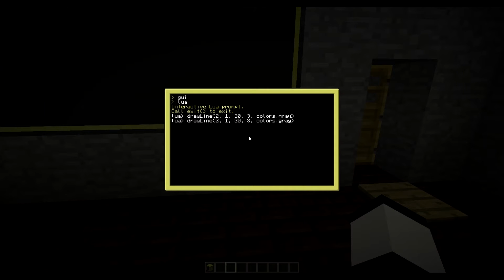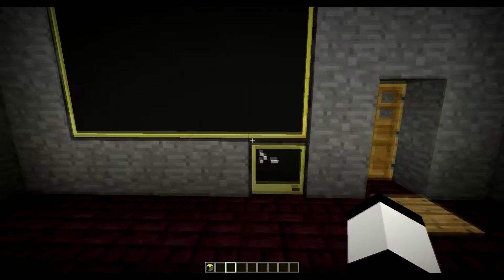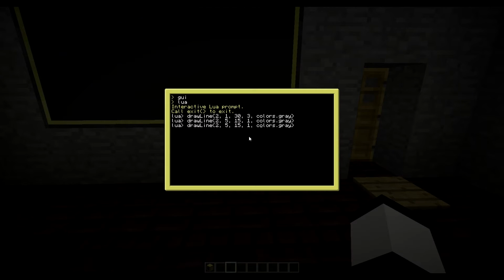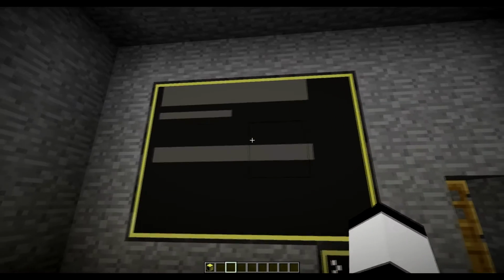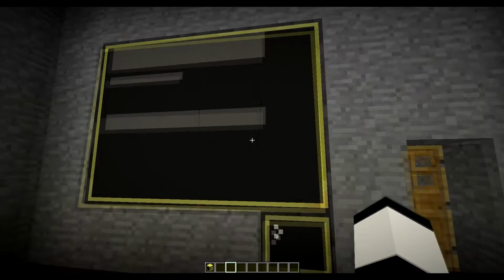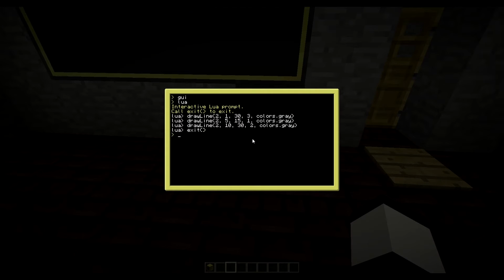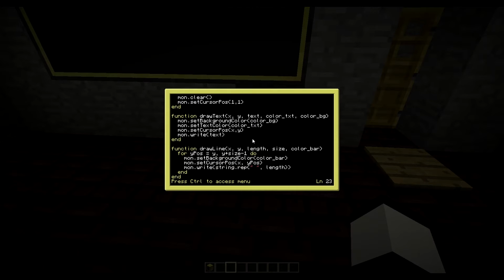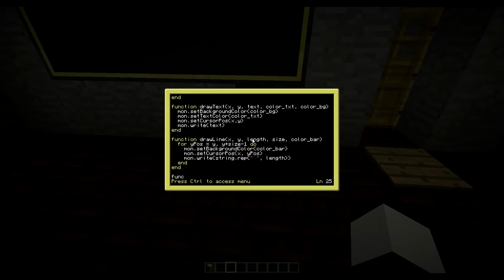Let's move this down to 5, change the length to half, and the size to 1. That worked pretty good. Then let's change it up again with a size of 2 and 10. So there you see, it's pretty neat and pretty easy to use. And this function we'll be using in our progress bar because it makes it a lot easier.